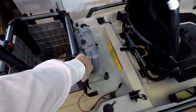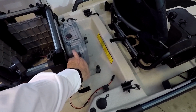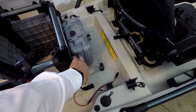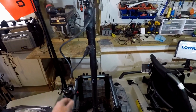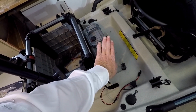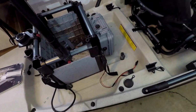Probably going to install a USB port into my Pelican case here as well, to utilize some battery power. I've got, like I said, the longer cables for this one as well, so I can just plumb it straight into this battery and it'll last all day. It'll last several days actually.